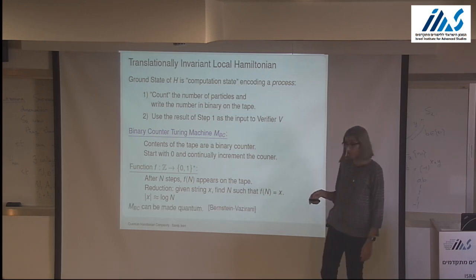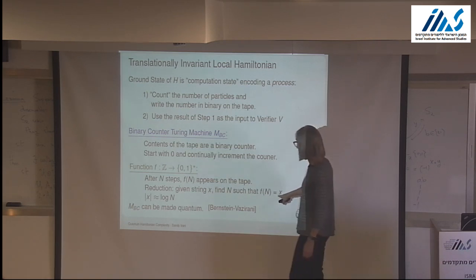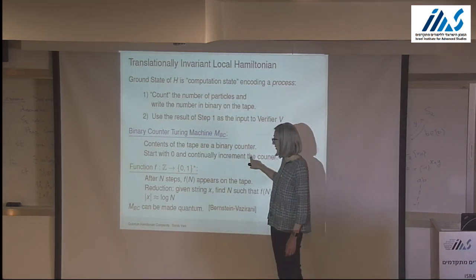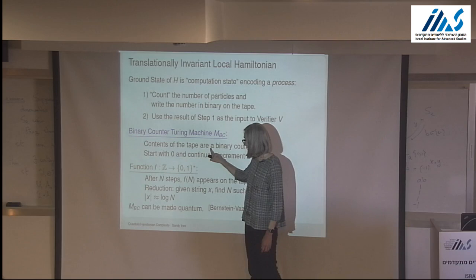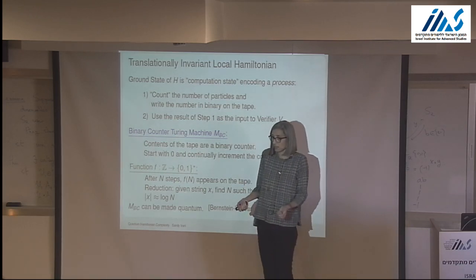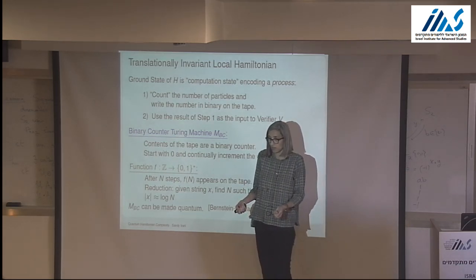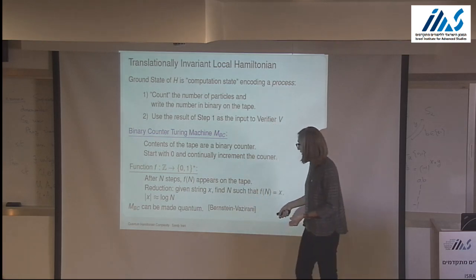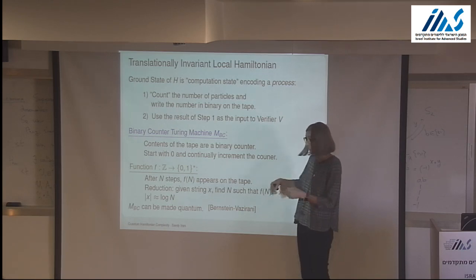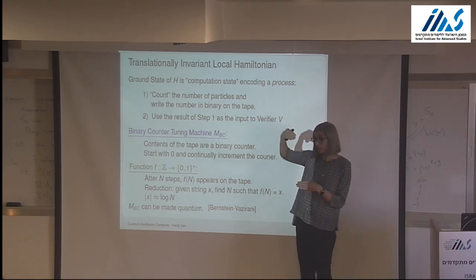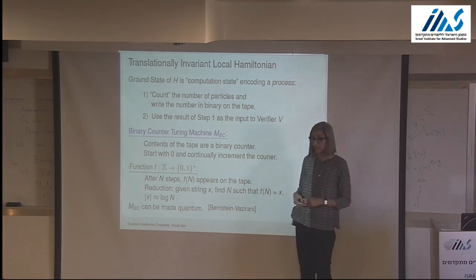So here, F is this function that takes this silly counting Turing machine and basically tells you after n steps of this Turing machine, what are the bits that are sitting on the tape of the Turing machine. And what I want is to have x, my input that I'm curious about, sitting on the tape of the Turing machine. So I'm going to pick n to be however many steps it takes in order to get x sitting there on the tape at the end.